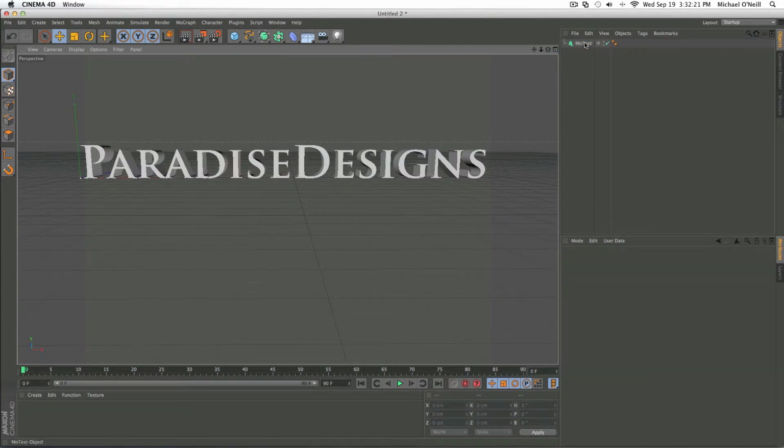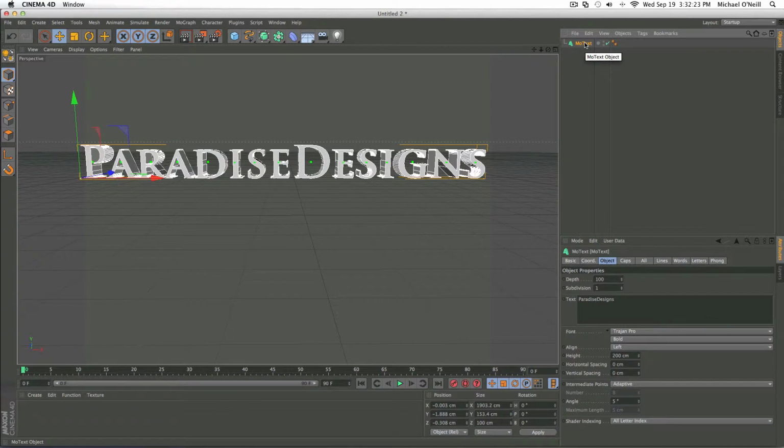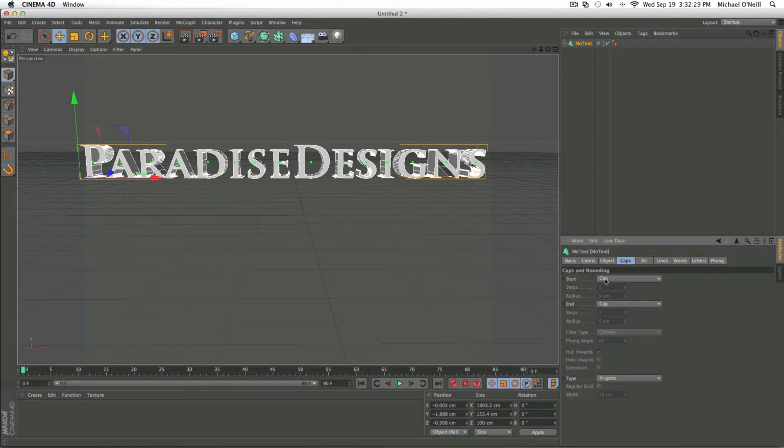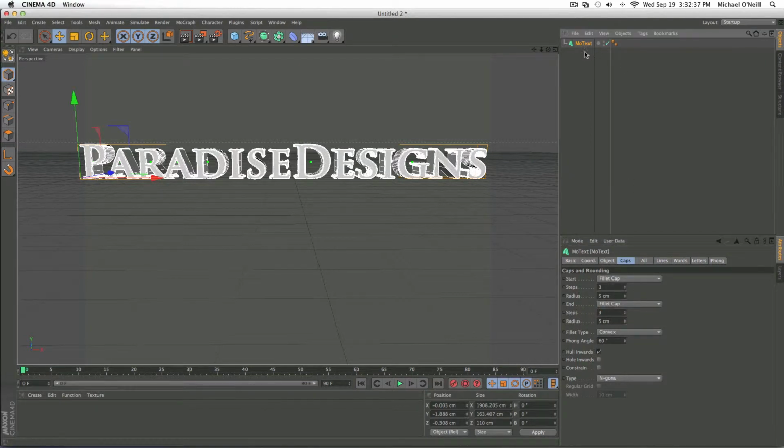But yeah, so here is our first text layer, I guess you could say. What we're going to do to make the cool text, with the different kinds of colors in it, is go to Fillet Cap. 3 and 5 are the ones I always use. Then I'm going to Command C, Command V this. I'm on a Mac, so Control C, Control V if you're on a PC. And I'm going to change it to 7, 10, not 0, 7, 10.